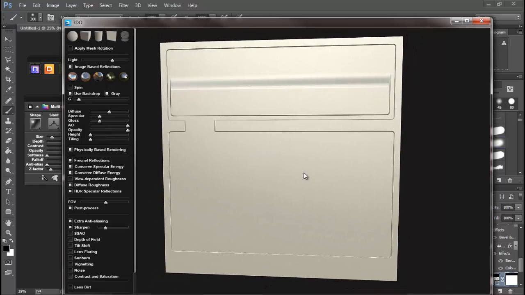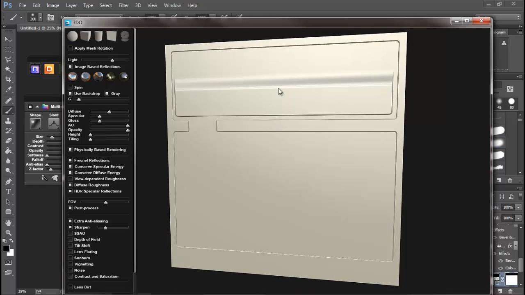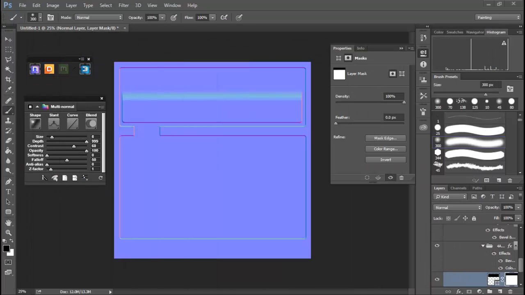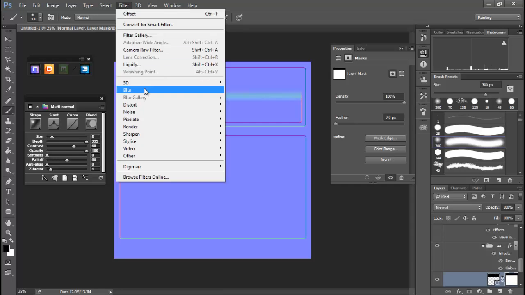So far it's looking pretty good. And our artifacting really isn't too bad here. But we can go in, oops, I didn't mean to select that. Make sure we got our map going here. Go to our filters.